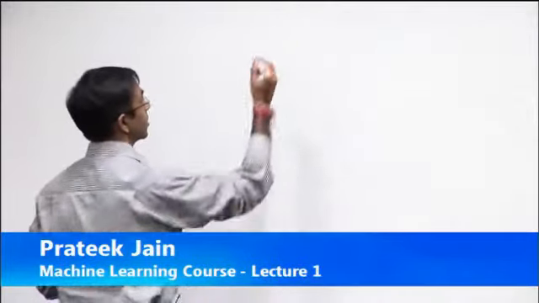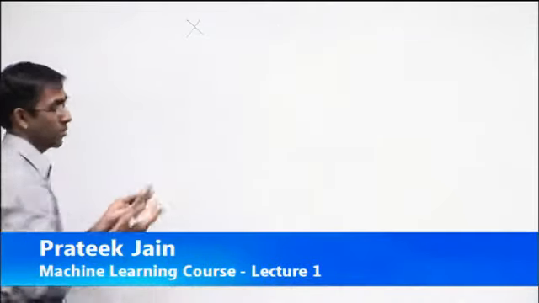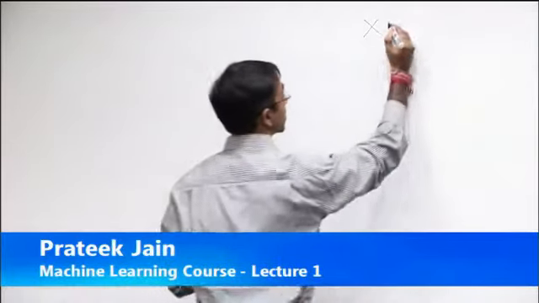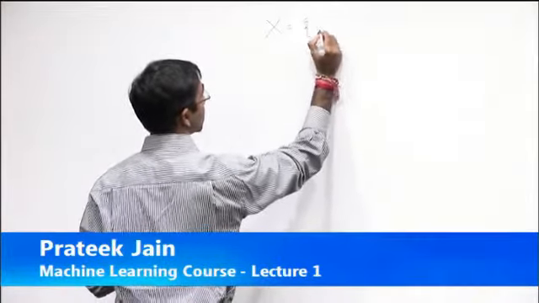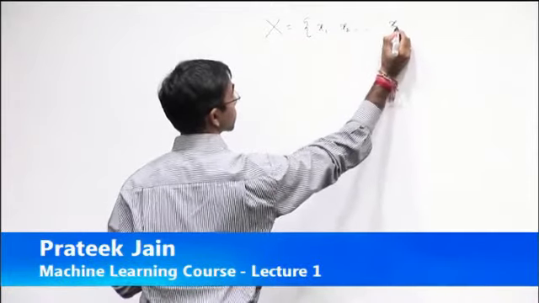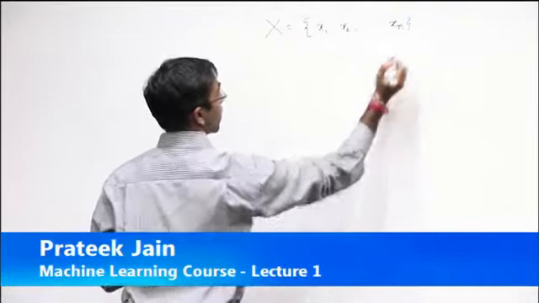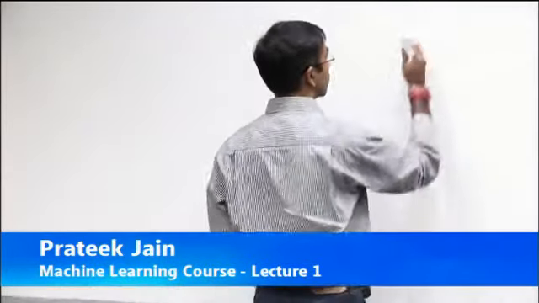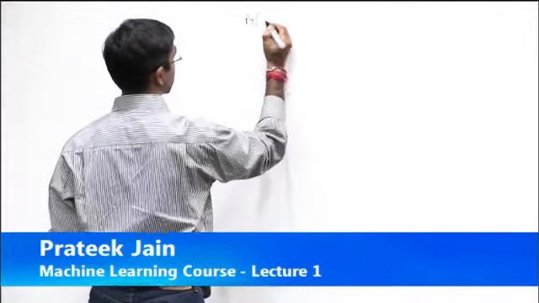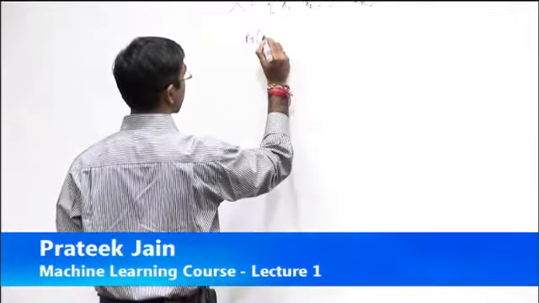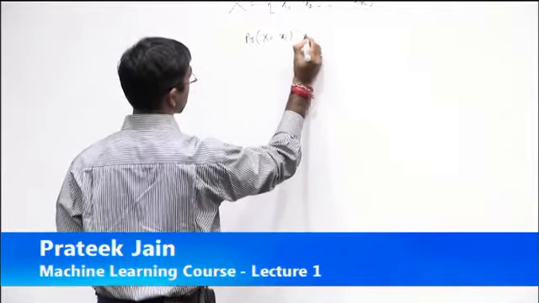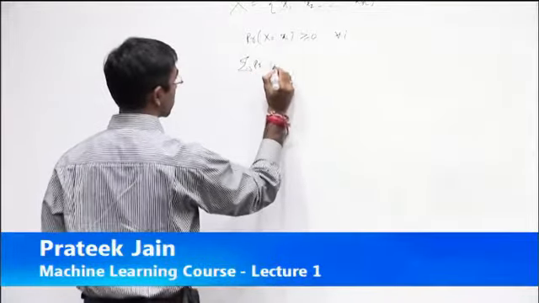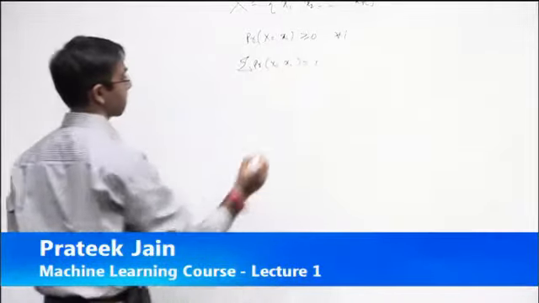Okay, so let me start with again like high school probability. So let's take a random variable x. A random variable is basically an outcome of a random process, and let's assume that it's a discrete random variable, so it can take some values x1, x2 till xn. Now we can define a probability over this space. A valid probability distribution over this random variable will be something like this: p_i should be greater than or equal to 0 for all i, and then these probabilities should sum to 1.